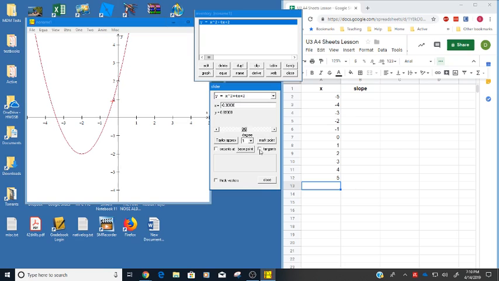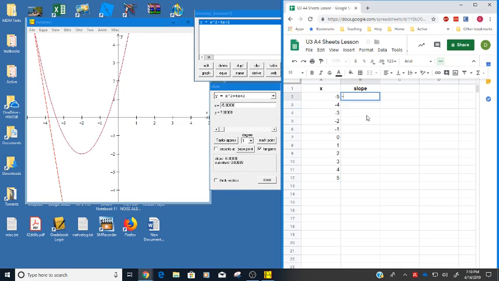The thing we want to do is click on this box called tangents. And then if we move the slider around, it creates a tangent at the x value that we're currently at. And down here, it gives us the slope of the tangent at the bottom. So the first x value we want is -5. Can I get to -5 here? Let's see if it'll take us. There we go, -5. It tells us the slope is -6.